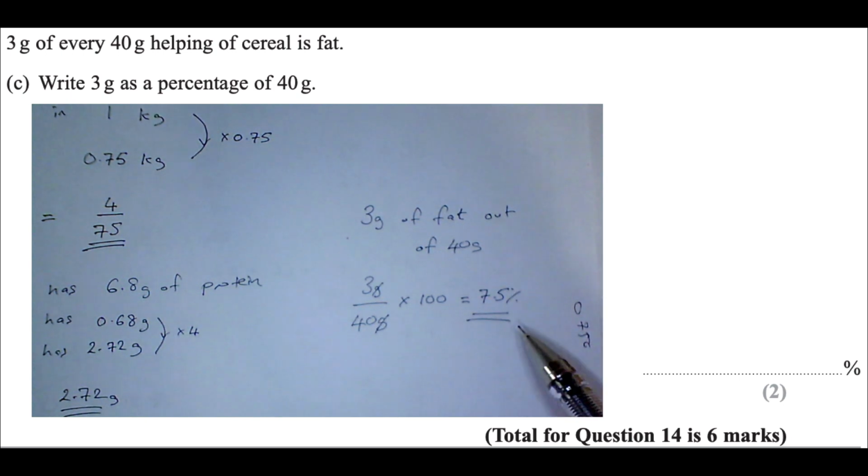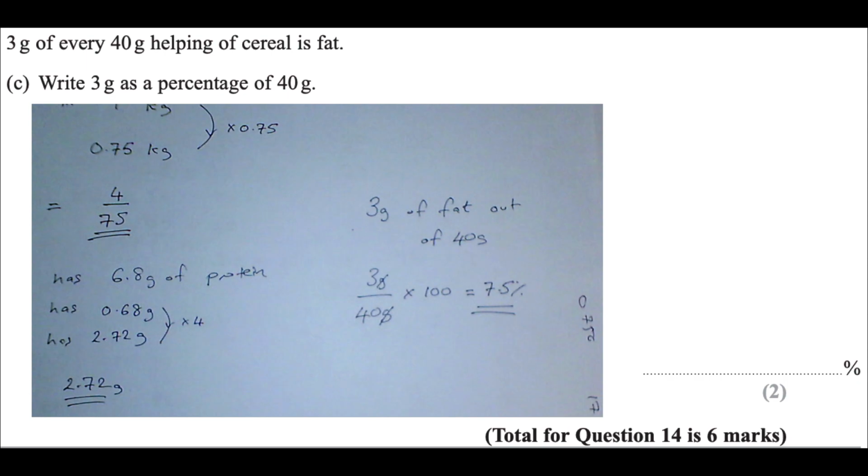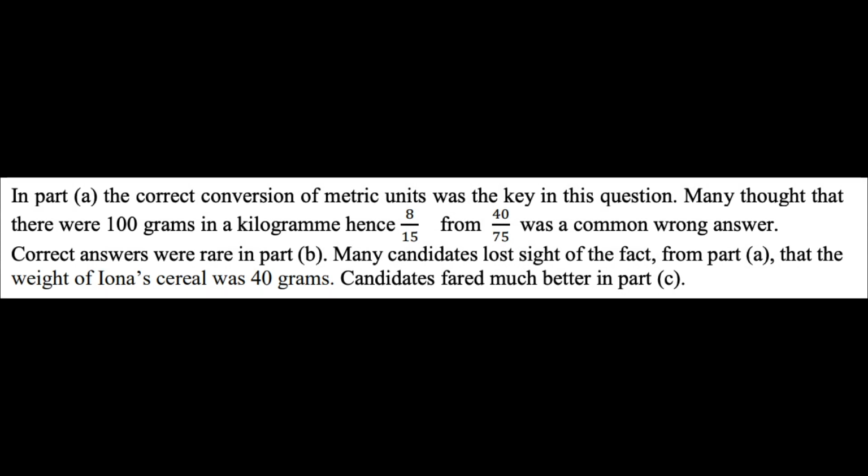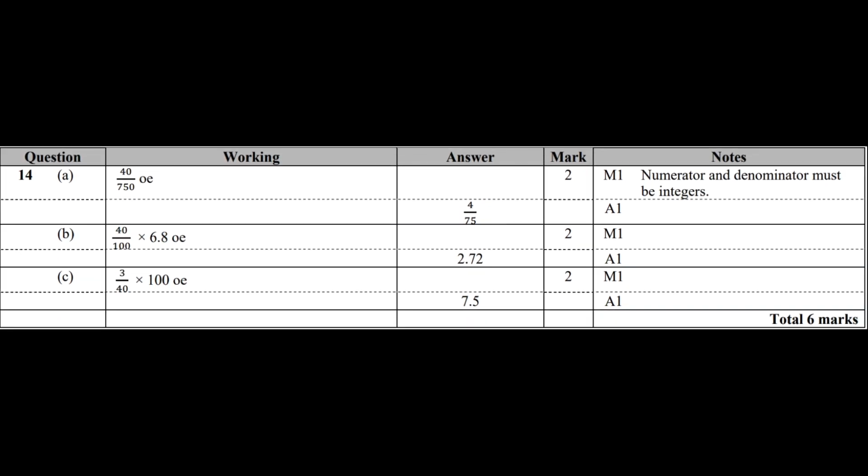Okay, so I think it's time now to have a look at the examiner's report, and let's see, the biggest mistake, students thinking there's 100 grams in a kilogram. It's not, it's 1,000. Okay, so I should get that one right. And part B, yes, remember it's the protein in an individual bowl of cereal, not in the whole packet, just in the bowl that she eats each day. And the last one, the percentage, you divide by the amount and then times by 100. And it looks like we got the right answers.